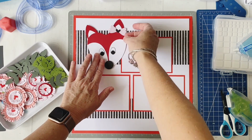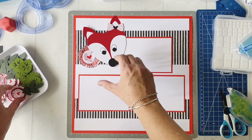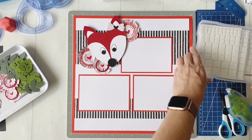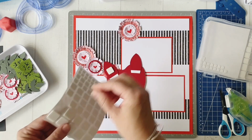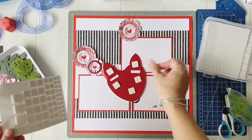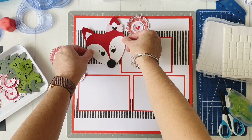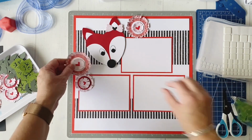So we've got our little foxy. And I just want to set about layering some blooms in and around my fox. And I'm going to actually add that to my layout with foam squares. So I'll use the larger size square. Got the backs off my foam. So let's tilt our little foxy just in that top left-hand corner. And I'm just going to start layering in these flowers.